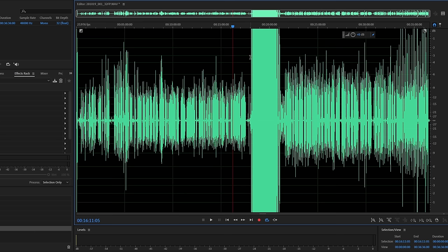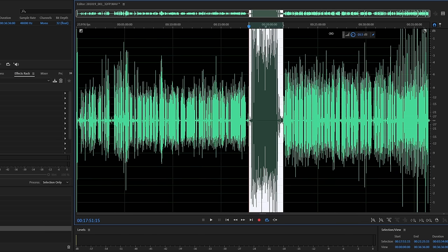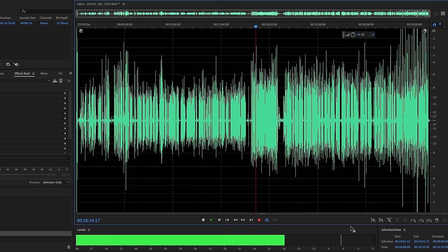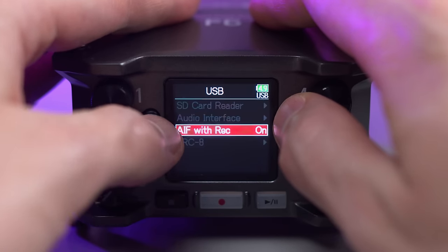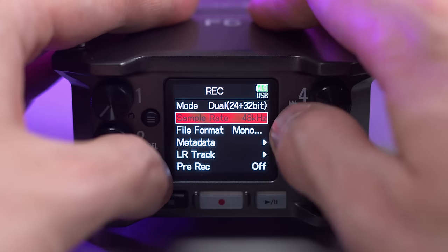For those who don't know what the advantage of this recorder's 32-bit mode is: the F6 has two ADCs — two converters that are taking your mic signal and converting it to digital — tuned to different intensities, not unlike cameras with dual ISO. The 32-bit float allows the Zoom F6 to record from both of those ADCs at the same time and mix them together seamlessly so that you maximize your dynamic range, minimize noise, and because 32-bit float allows for values higher than 0 dB, you can record sounds above 0 dB that would normally clip and then bring them back down in post — undoing that clipping and preserving the recording as if it never exceeded 0 dB. This is a pretty handy feature for unpredictable situations where you don't have the ability to monitor the audio as closely as you'd like. To maintain that feature while connected via USB, I recommend using the AIF with record feature, which lets you do both simultaneously. The only limitation is that your sample rate can't exceed 48 kHz, where you could get 96 kHz in the dedicated interface mode, but that's no big deal for dialogue recording.